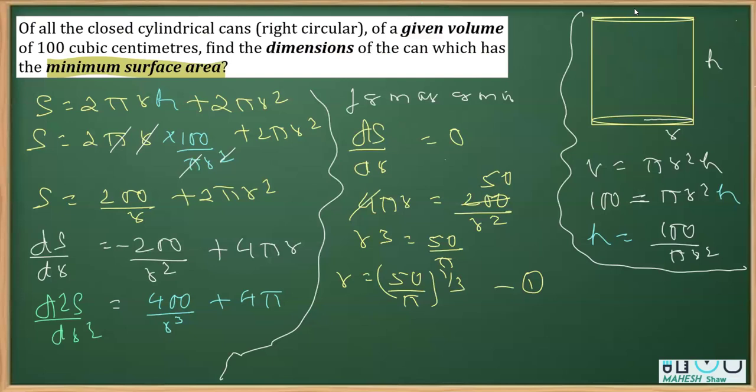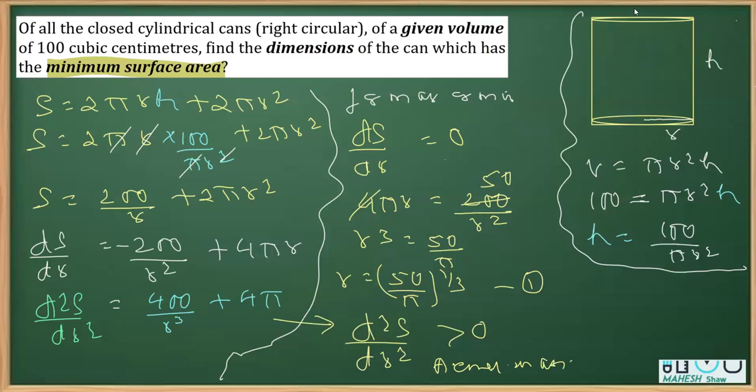So we got this, and we need to show by the second derivative test that at this point d square s by dr square, we have to minimize, so it has to be greater than 0. And that's possible also. You can see that r being positive and pi and 4, they are all positive terms. So we can say it is going to be greater than 0, hence minima at this point.